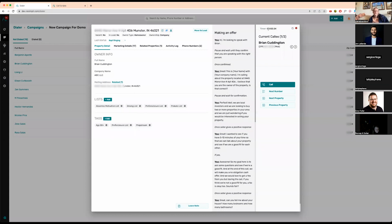It's keeping track of how long I've had the timer open, and I also keep track of how long I've actually been on call. So I can click call, and it's going to start making an outbound call from within the system. This is one of our VoIP numbers, so I can call this number. Once I do that, it'll ring for a few seconds. In the meantime, I'll answer some questions.